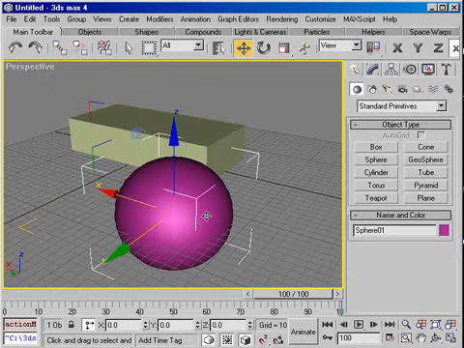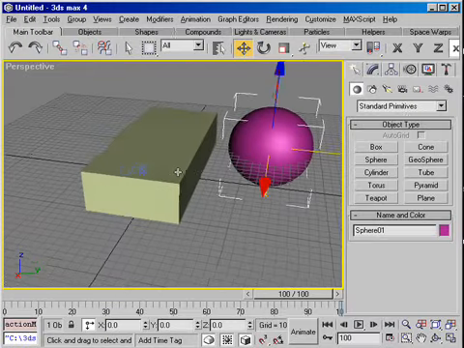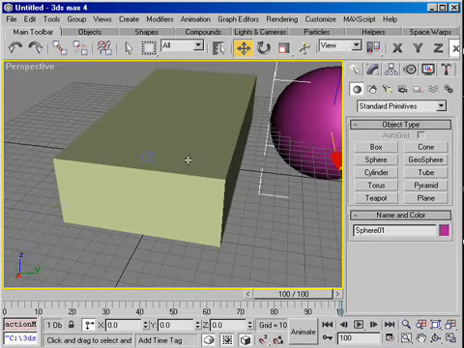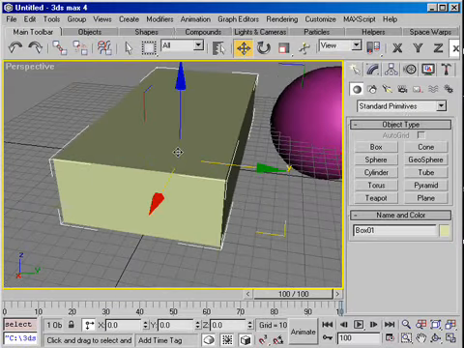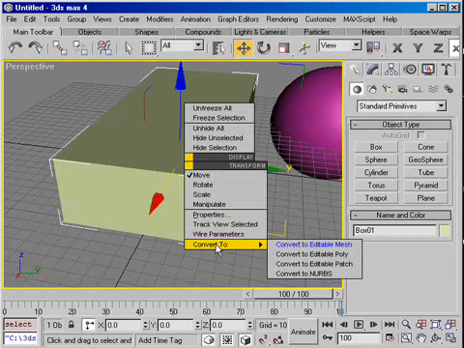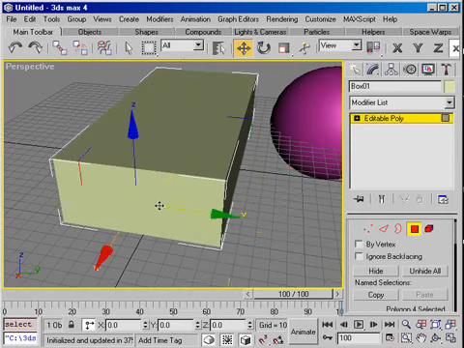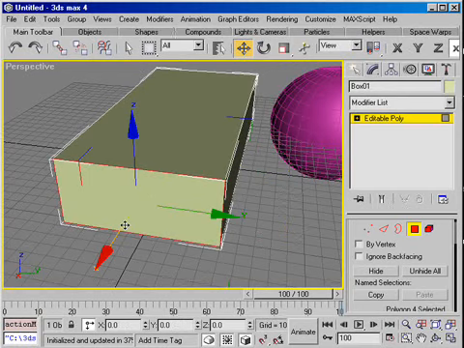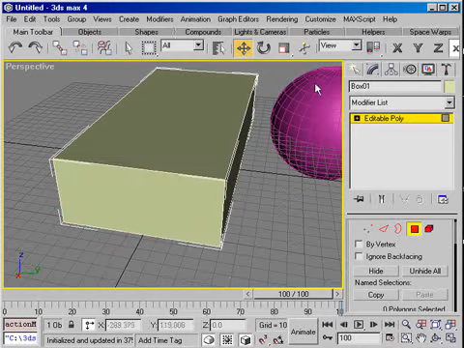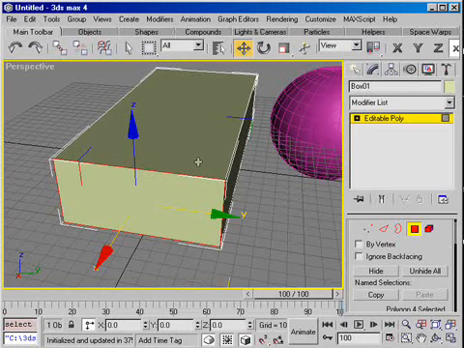So now when we get into modeling a little bit later on, even though I'm not going into modeling now, I'm just going to show you how working with different configurations of your viewport can be really handy, different shaded and wireframe modes. I'm going to select one of the faces on this object. I'm going to hit F4 to enable edged faces. Back here you'll see that I can now see the wireframe around this, and this can become very handy.